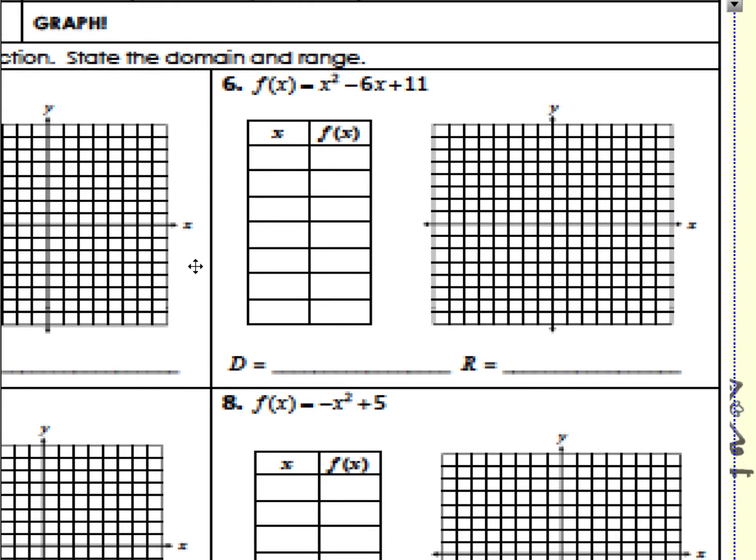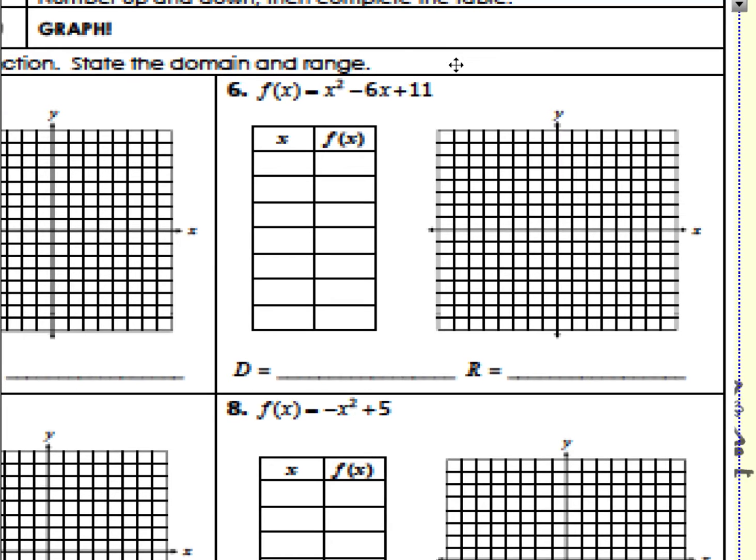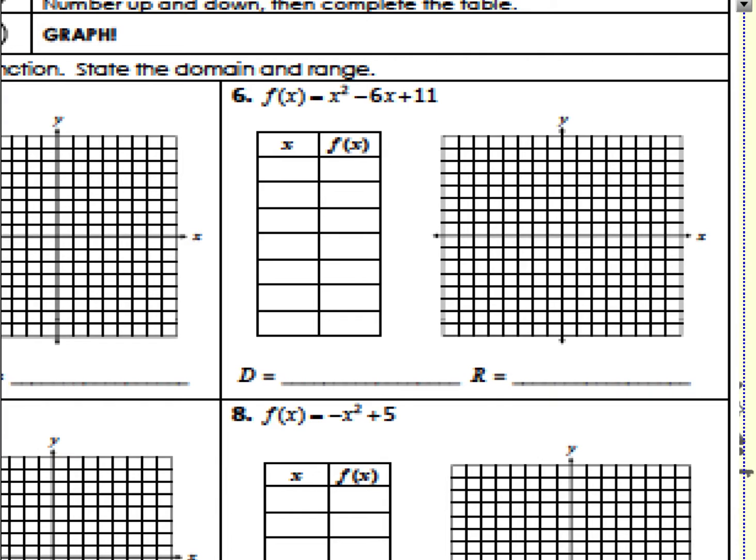So first thing we want to do is figure out what is our vertex. So to figure out our vertex, we're going to do our formula. X is the opposite of b, which would be 6, because the opposite of negative 6 is positive 6. A is 1, so over 2 times 1, which gives me 3. So what I know right now is my vertex has an x value of 3. So I know that when I plug in some other points, I'm going to pick 1 less and 1 more than 3 for my x's.